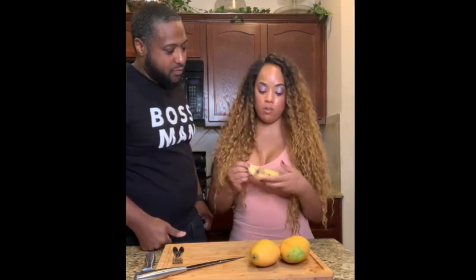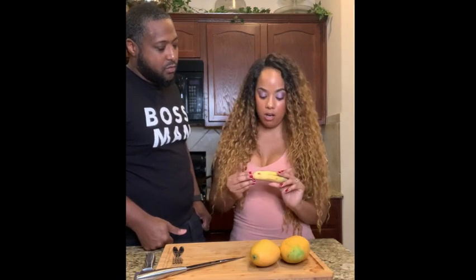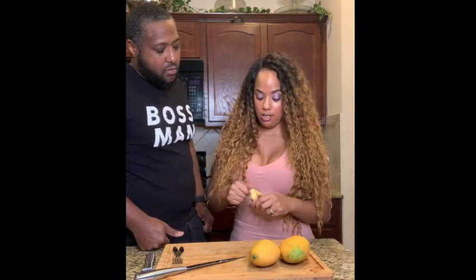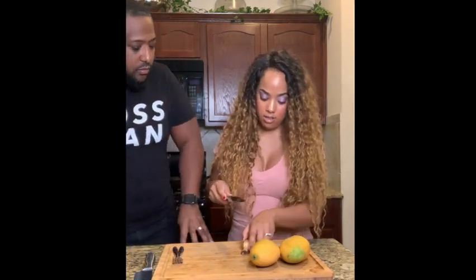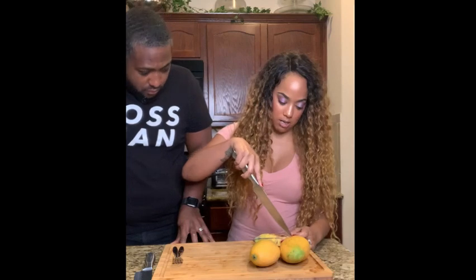So this one is ripe. And then we have a few other ones that are still green, so we'll be able to eat them later. So let's dig into this. Okay, you can't tear it like a normal banana.